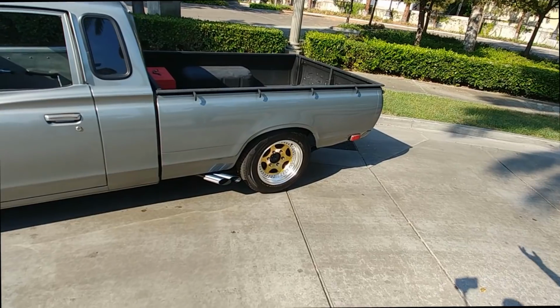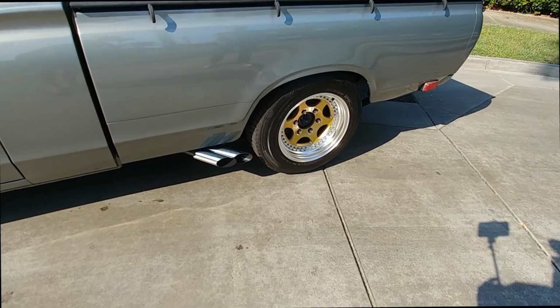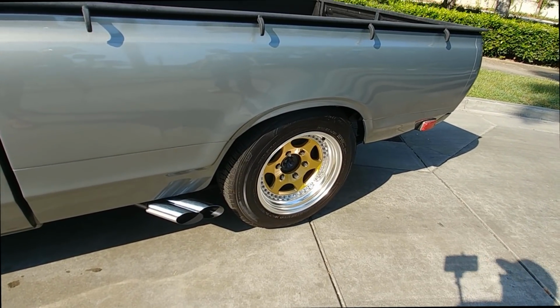The exhaust from the manifold all the way to the tip, I actually did all the cutting, welding, and bending myself.